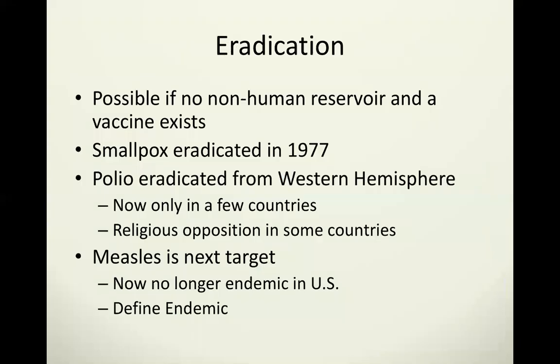So one of the big things in public health is eradication. It's getting the disease completely off the map. In 1977, smallpox was eradicated. It's not there. Now we have the virus, the pathogen, in a controlled laboratory. It's considered a bioterrorism threat, but there is no smallpox left. Polio has been eradicated from the Western Hemisphere, and the discussion question I'm going to ask you is where it still exists.